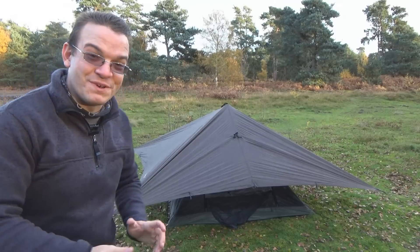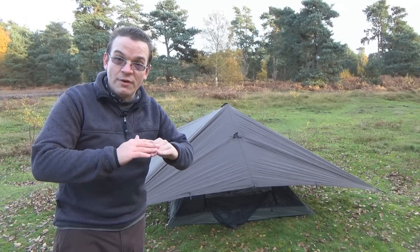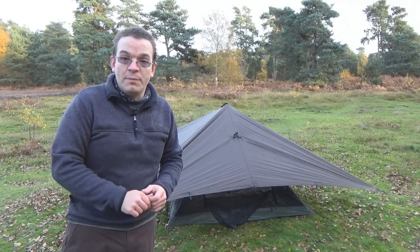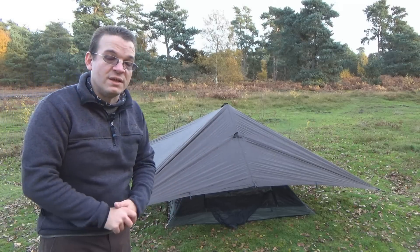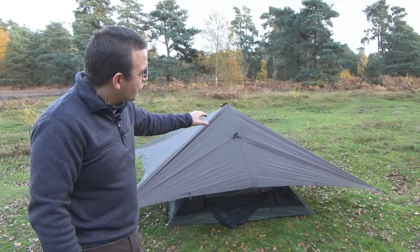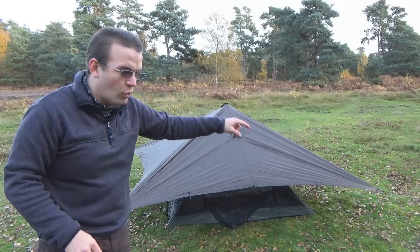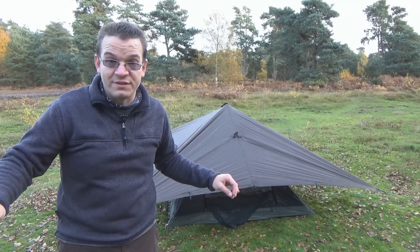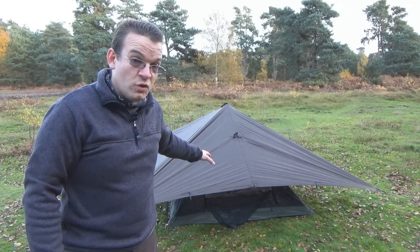That's basically it. The tarp is sitting approximately over the center of the pole in the middle of the pyramid. I've pegged out all of the corners, tensioned them up, and we have a huge overlap between the outer tarp and the mesh tent underneath. Now it's got a fair few creases running down diagonally, but every crease runs to a corner. This means any rain that hits the tarp will run down the gullies of the creases like gutters until it hits the corner, and then drop off on the floor several feet away from the tent.